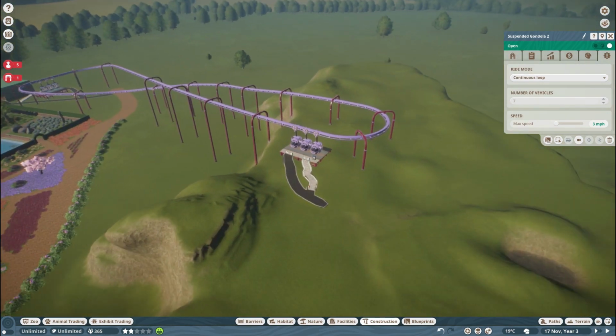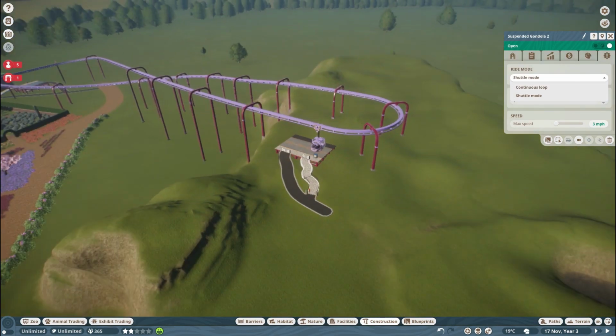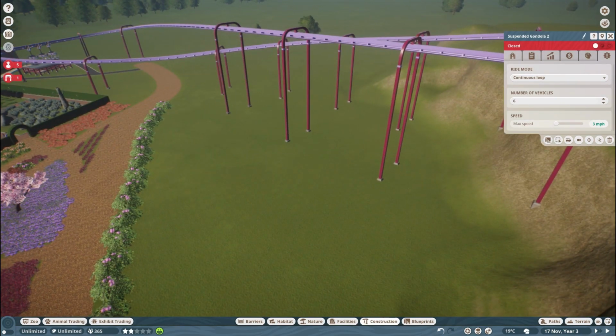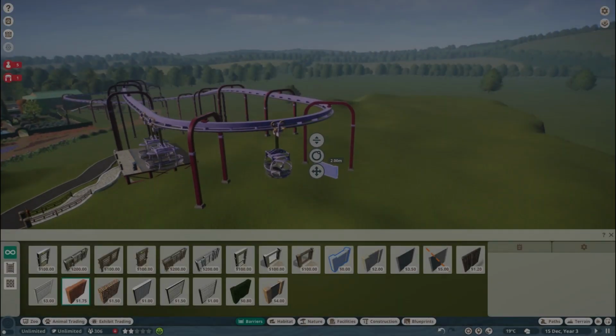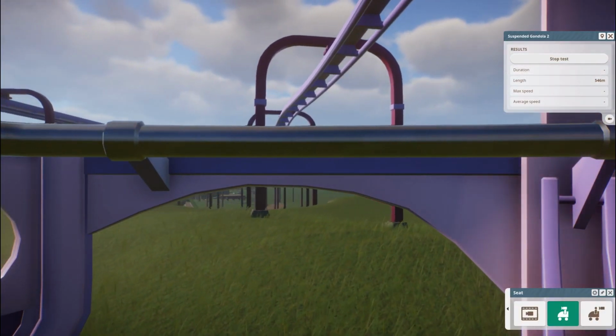So just opening it and making there be enough carriages or cars. I was looking at what shuttle mode was, but then that would only limit us to one car, so I went on continuous loop. And then this is what it looks like from a view of the car.